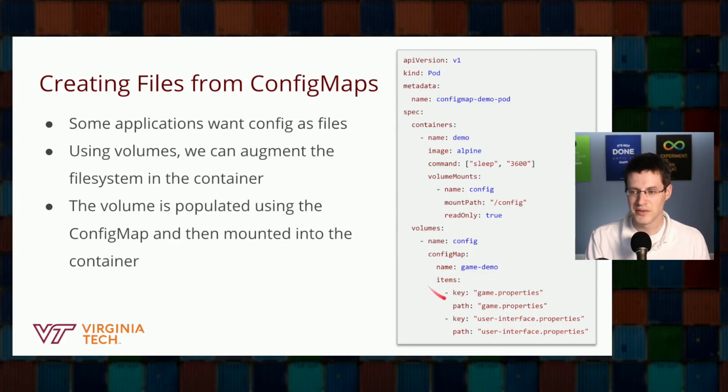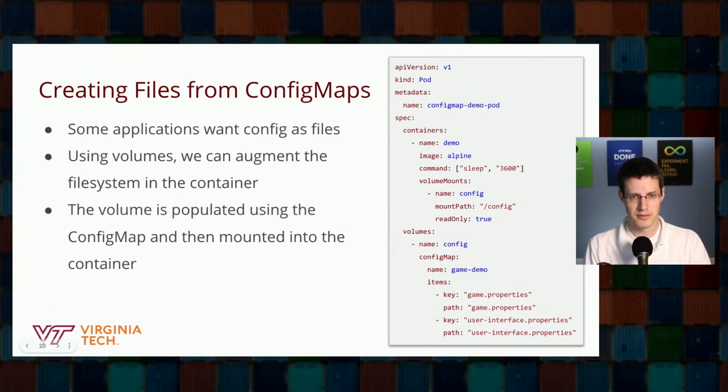Okay. So by defining this volume, I've more or less created a USB drive. Okay. And it's not until I mount that it's now going to be in the container. So again, going back to the container, I've got this container image or this container file system that's running. And now I'm going to take that USB drive and I'm going to plug it into the container, and it's going to be available to the container at /config. And that's where the app is going to show up. And that's where inside this directory, I will see these two files.